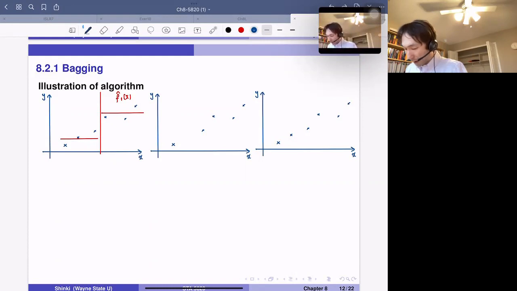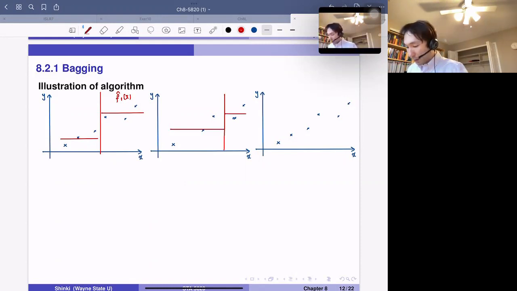Well, maybe we choose this observation twice, this observation twice. Then I don't know the optimal tree, but it might be different. So the threshold may be here, and the average of these 3 observations here.